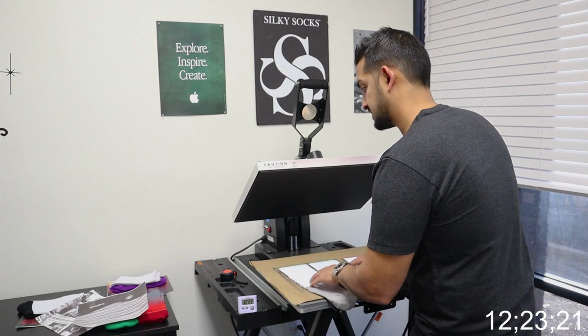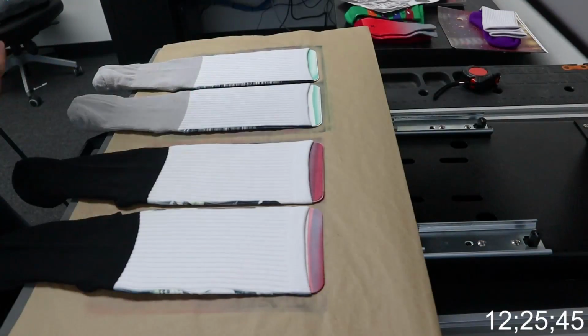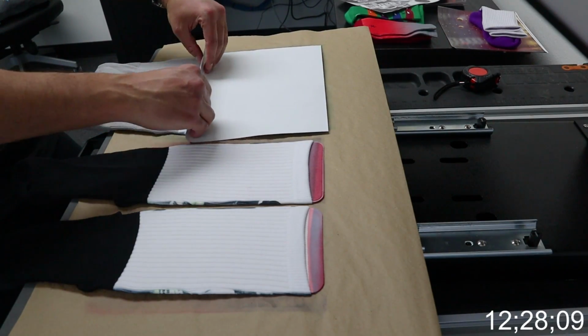Those sublimated products that you're making, shirts, masks, whatever you're making were awesome.